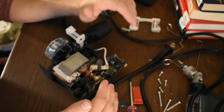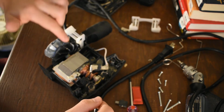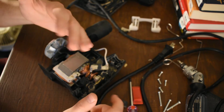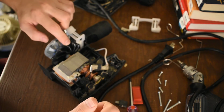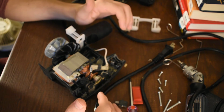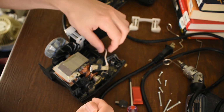The only thing I've seen in here that's any good is this fan, actually. You can take apart expensive drills like Milwaukee's and the fan will be way smaller than this. So it's got a pretty big fan, and they curved it for you, how nice of them. It's got proper impeller business going on. So that's good, I guess. It's not going to die of overheating. I mean, it could die of anything at any moment.